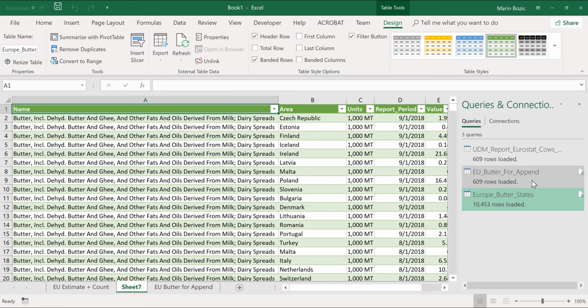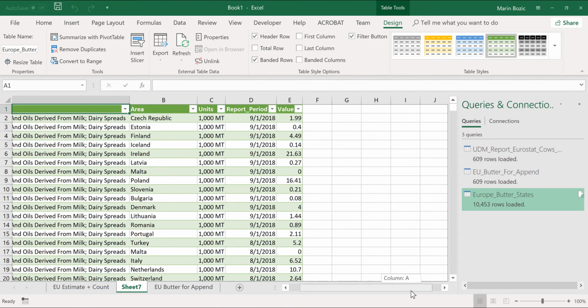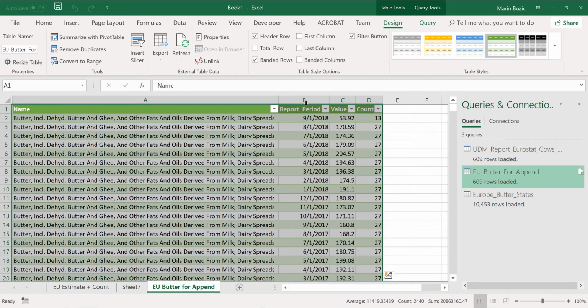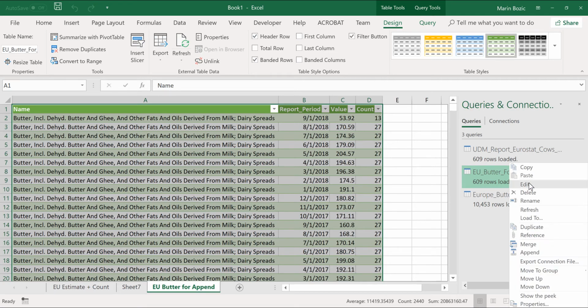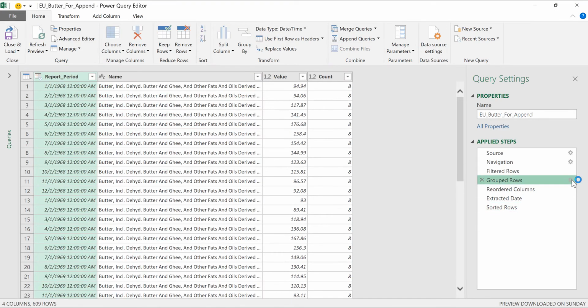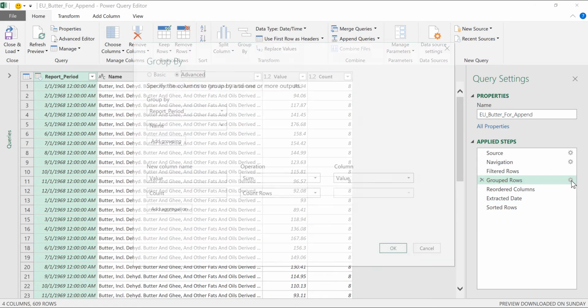In order to do that, we have to have all of the fields be the same. In the butter states, we have units, report period. Here we do not have units, so we will modify this query to add the column units, and we will drop the count. We will not need the count for this exercise. So we'll go to edit, under grouped rows step.